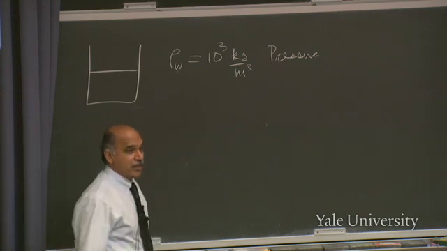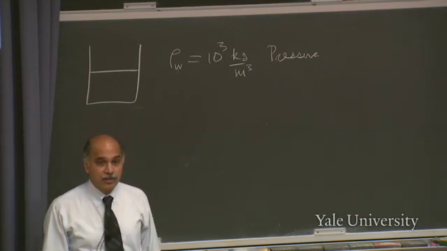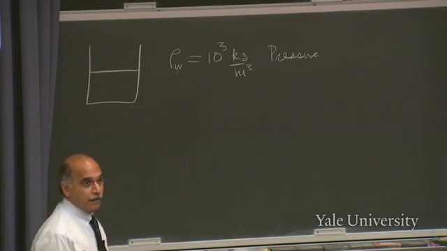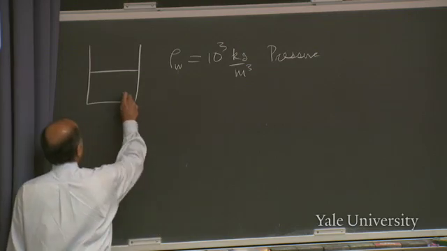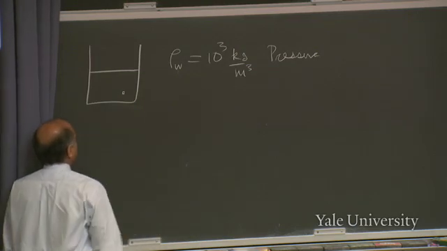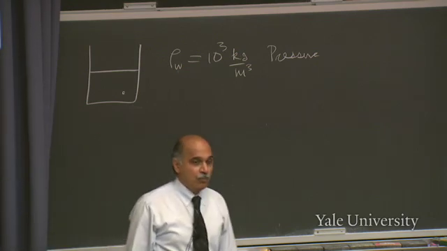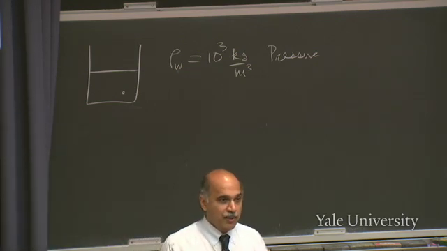Is it a vector? Is it a scalar? Does it have a magnitude? Does it have a direction? That's what I want to explain to you. So you can pick a point in the fluid there and say the pressure there is such and such. And what do we mean by that? We mean by that the following.